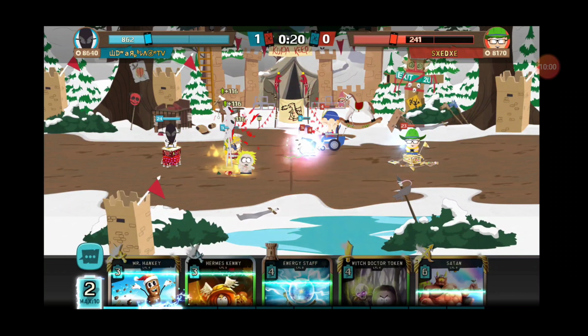So as his units start to kind of build up, I wanted to sort of reset and get back to my new kid and start to use that sudden death energy to mount another attack.